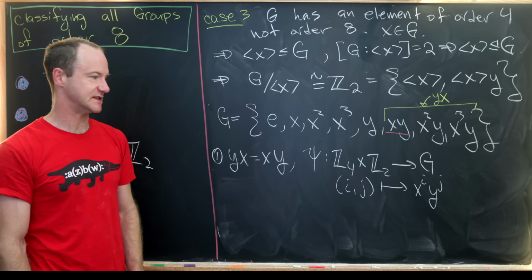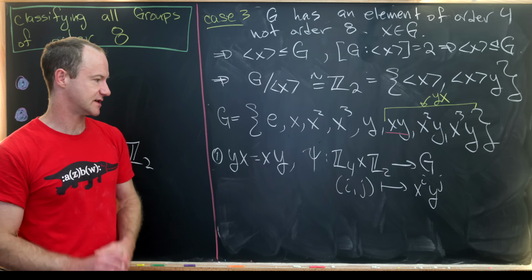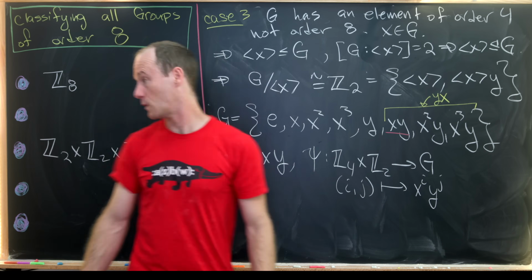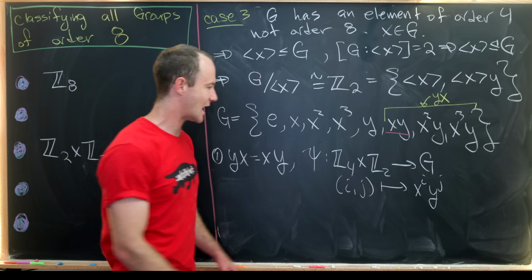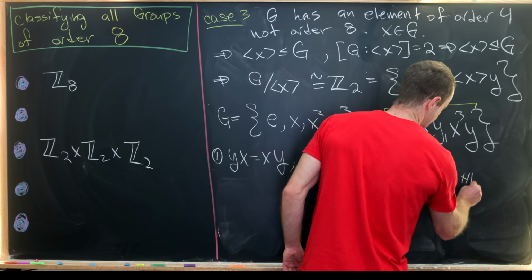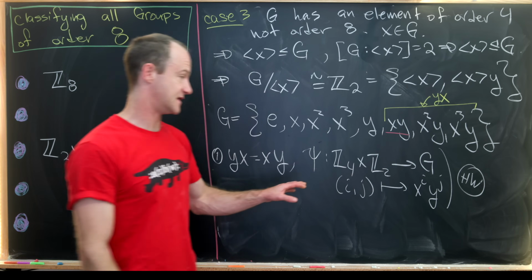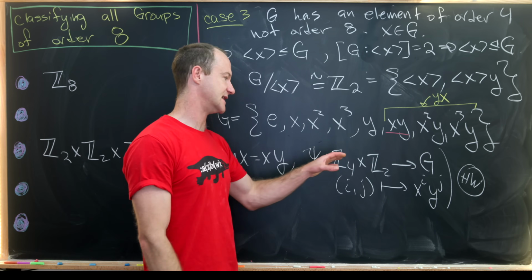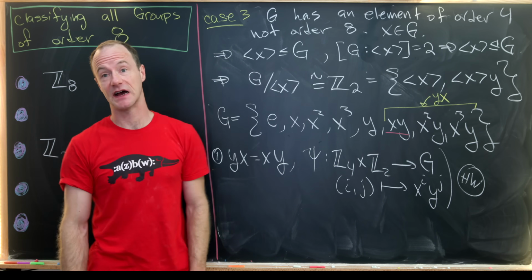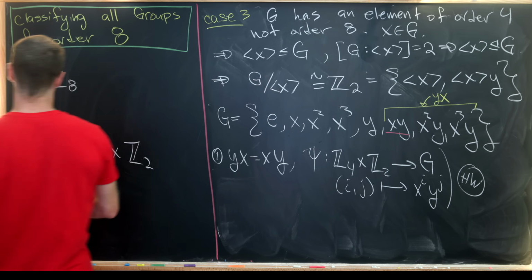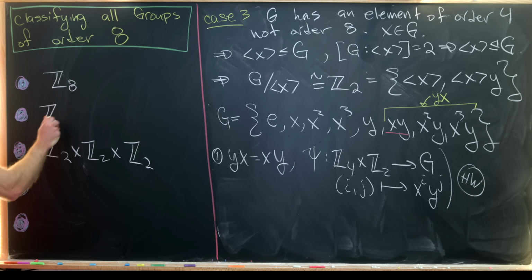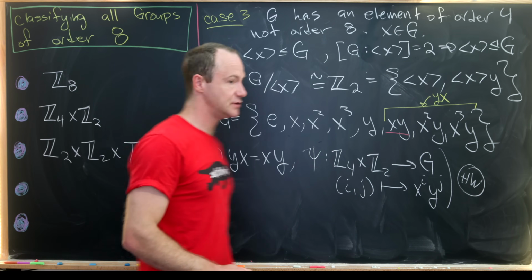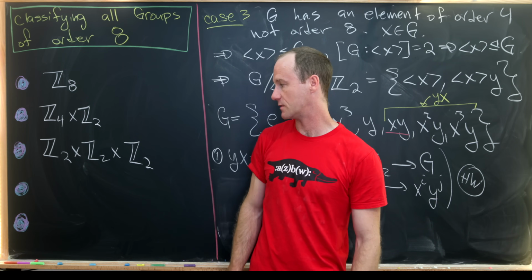But I think in this case, Y squared has to be the identity. Maybe fill in those little details on your own. That would be a nice exercise. Okay, but let's notice that we've got a fairly similar map to what we had in this case over here. So I'll leave it as a homework exercise to work out the details that this is an injective homomorphism, and thus, because of size considerations, it's in fact an isomorphism. So that gives us our other abelian isomorphism class of Z4 cross Z2, leaving us with these two cases down here, which turn out to be non-abelian.